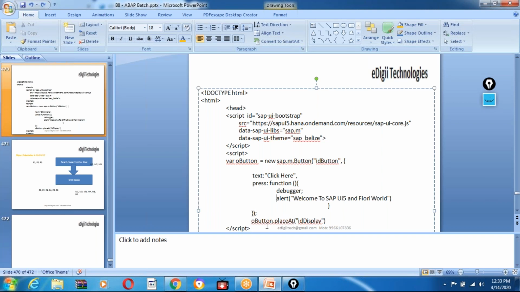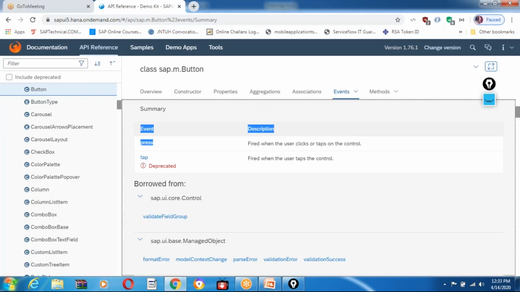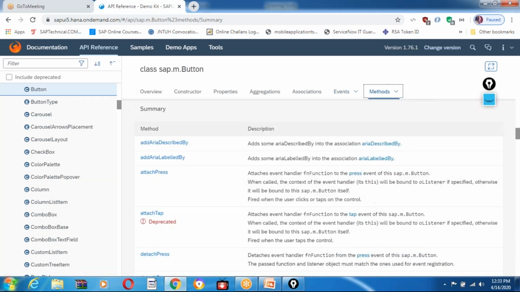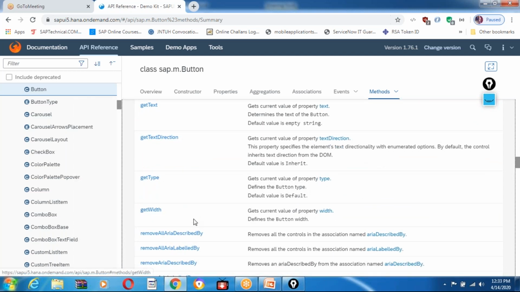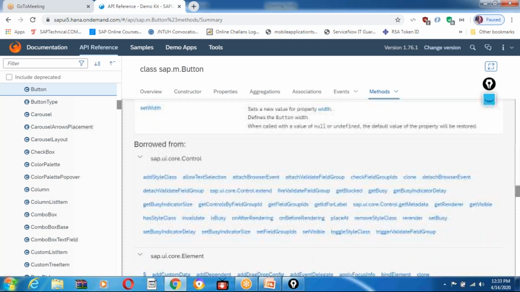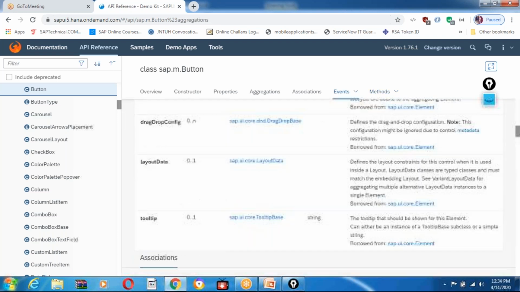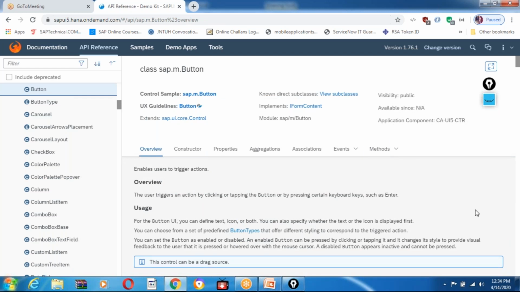I used one more method. The oButton here is nothing but sap.m.button, but I have used a placeAt method. So where exactly has this method been used? So maybe I go to the methods of the class. See, I go to the methods. In these methods, I go through C, C, P, A, B, C, D, F, G, H. See guys, there is no method placeAt. So in this class, there is no such method. But how did I get that method? How have I utilized that method? Where is that method coming from?